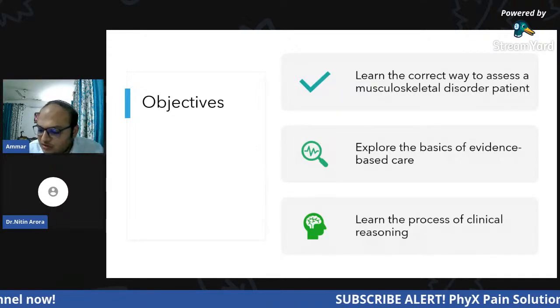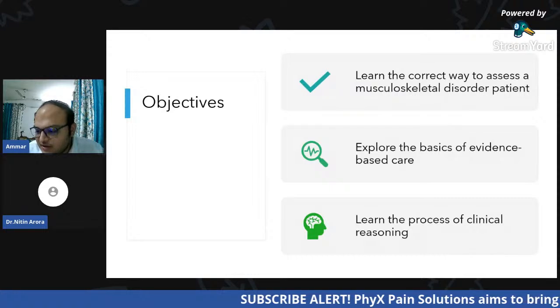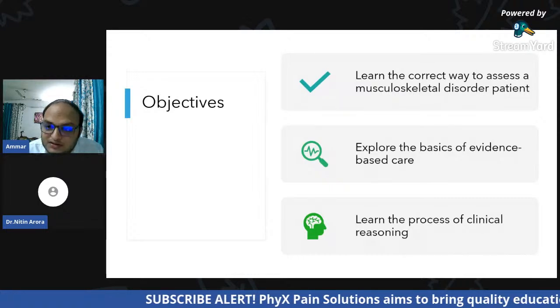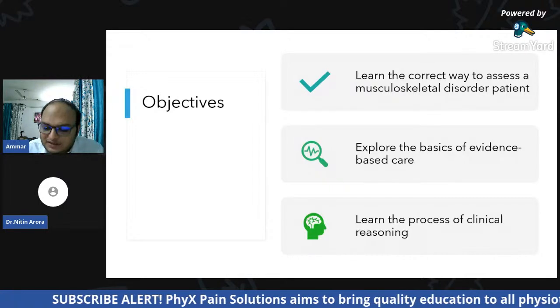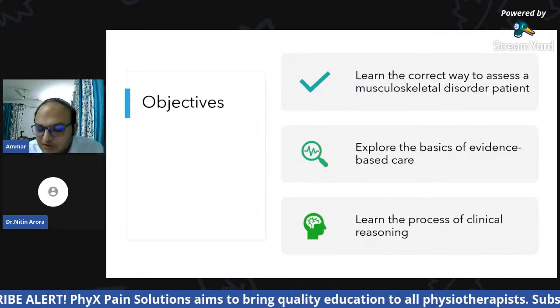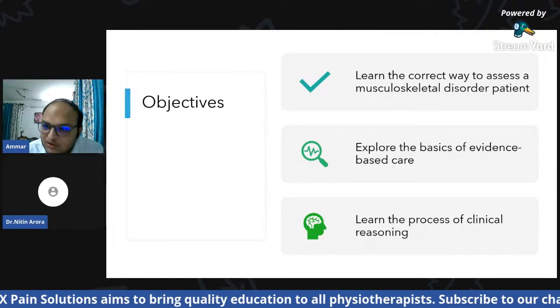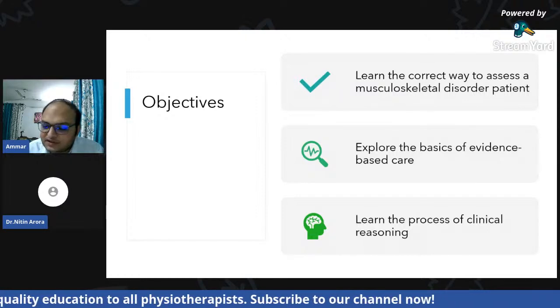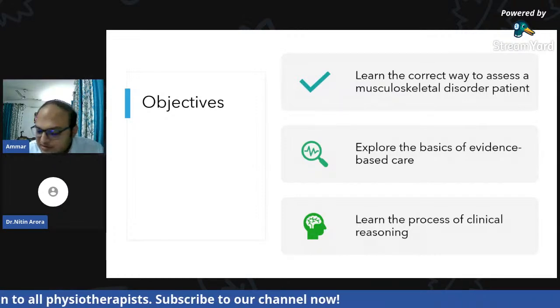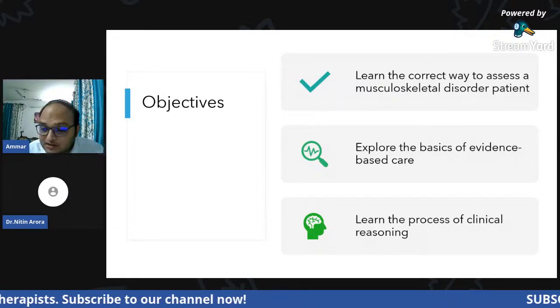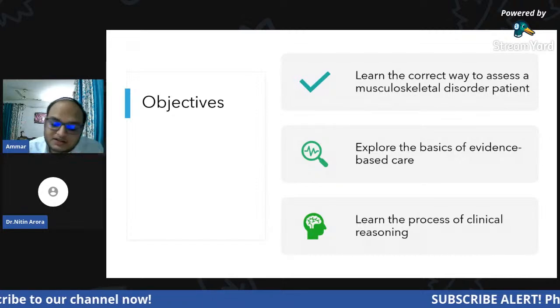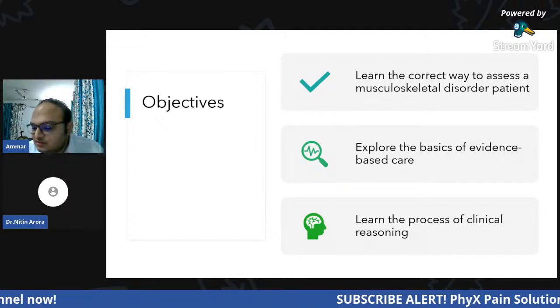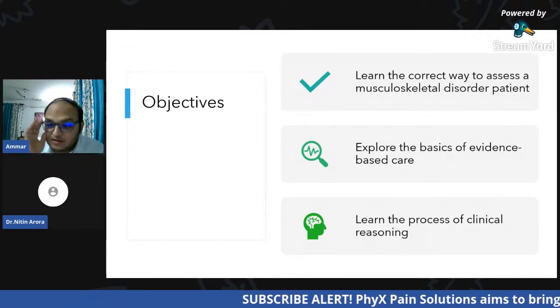Okay, so all those budding physios who are here, please remember, if you want to learn something, start seeing patients. Okay, reflect on your patient, how they do. So this is what we are going to see. Second is, I'll just introduce you to a term known as evidence based care. What is evidence based practice? बहुत ज़्यादा quote unquote it's abused, it's overused, बहुत सारी कहानियां हैं इसके बारे में.